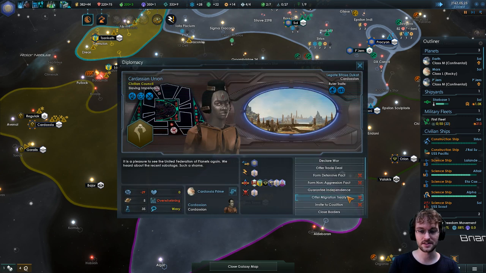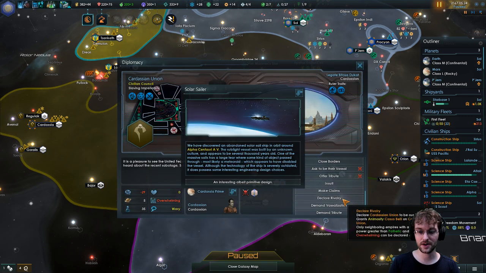We are ready. I can declare you my rival? Nope. You're overwhelming. I'm not tough enough to.